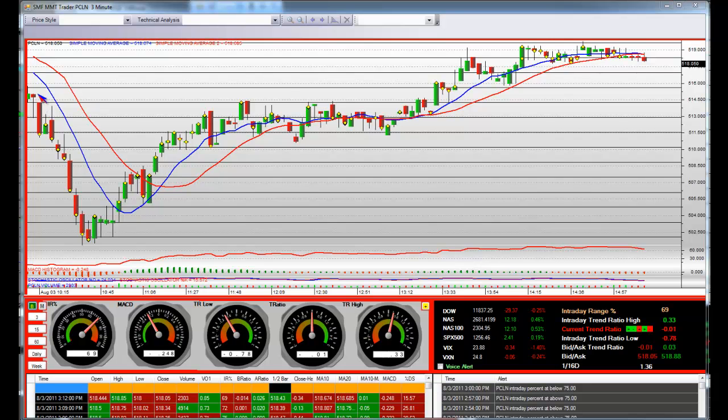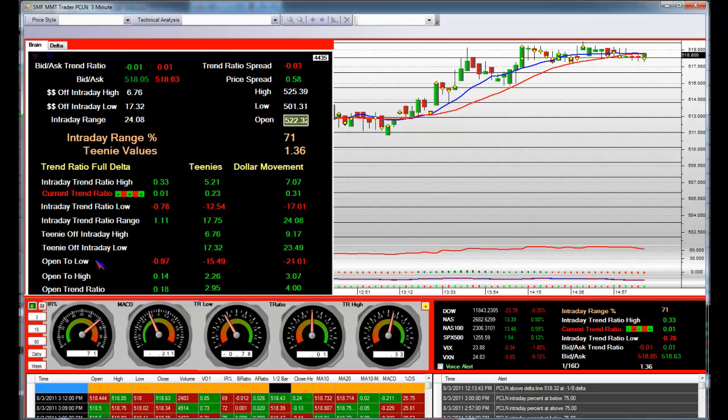Okay, so that short went straight down. Once everything stopped, once the trend ratio low was put in here in the gauge, and once the trend ratio high was put in, that doesn't change. That was 0.33, and right now you're at 0.1. That's how these turns take place. Once that stops going down and starts to turn in a direction, it's irrelevant. You don't need to focus on the price. This here will tell you what that price is, and you simply buy it.